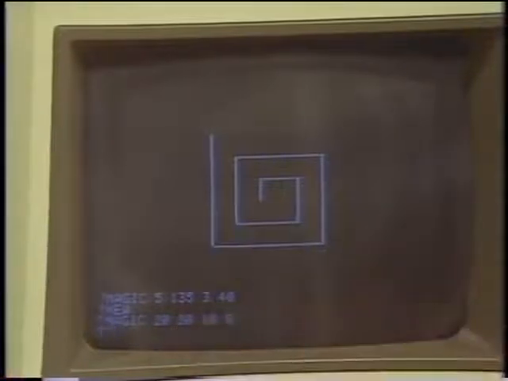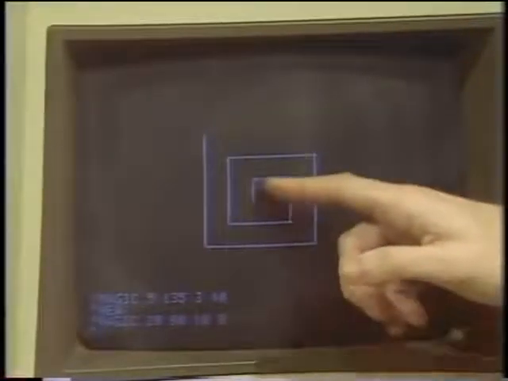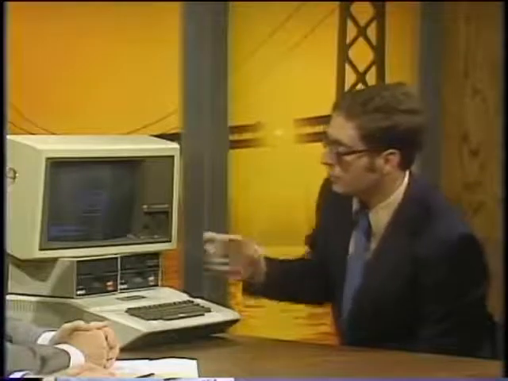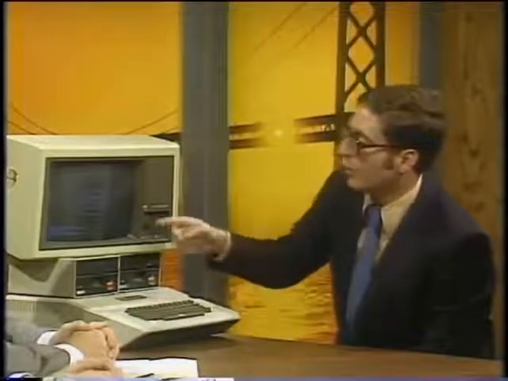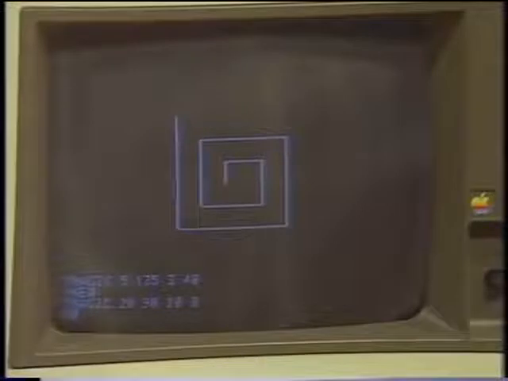What the numbers are telling the turtle to do: the first number is the length of the first line. The second number, 90 here, is the angle for the turtle to change, to turn. So we'll see we have right angles here. We can also see that the length of each line the turtle has drawn increases as we go on. The third number is the increment. Okay, so the first line was 20, we increase it by 10, the next one's 30, the next one's 40. The final number, 8 here, is the number of turns for the turtle to make before stopping. Okay? So it's a simple procedure built up of forward and right and repetition.